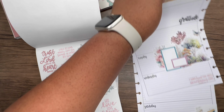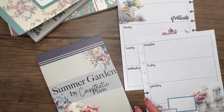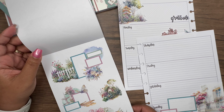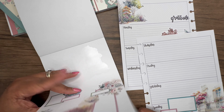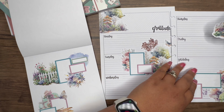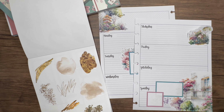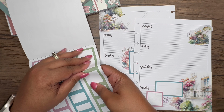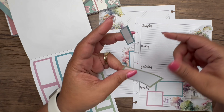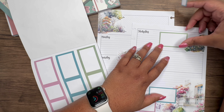Okay, and then I need to add some stuff here. So let me go back to this book and let's see. Is there another group that I want to add? Let's add. Is this gonna make sense? That there, and then let's go and grab some boxes and we'll make it our own little thing again. Grab this box and then let's grab this color. Okay, let's put that there.